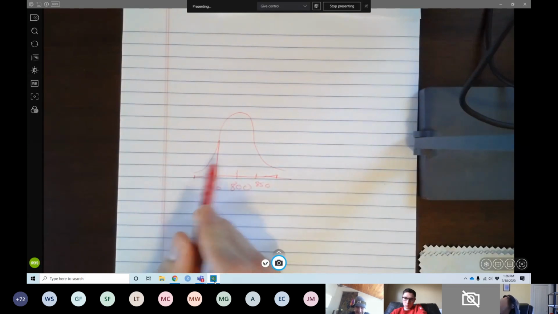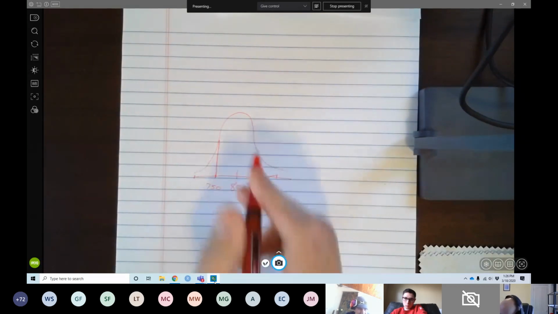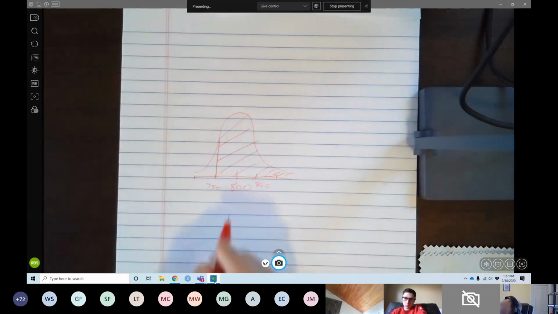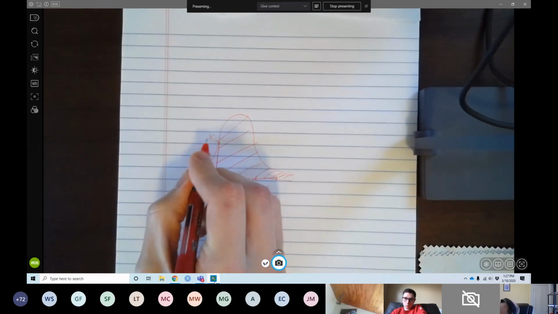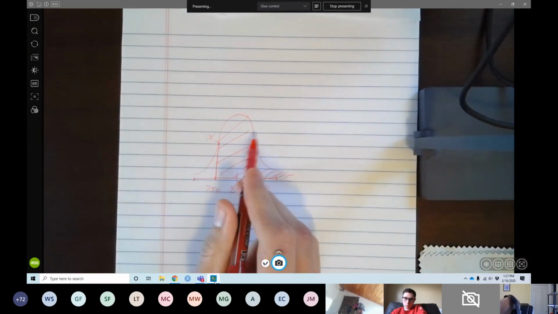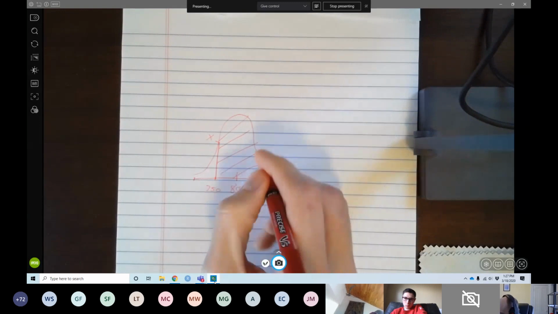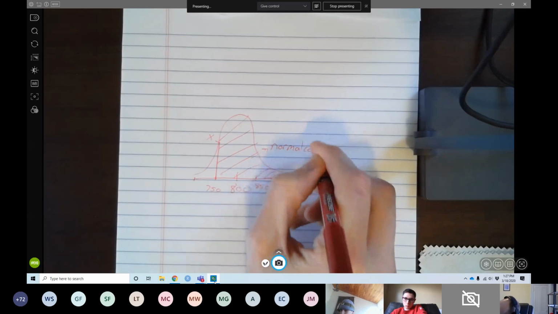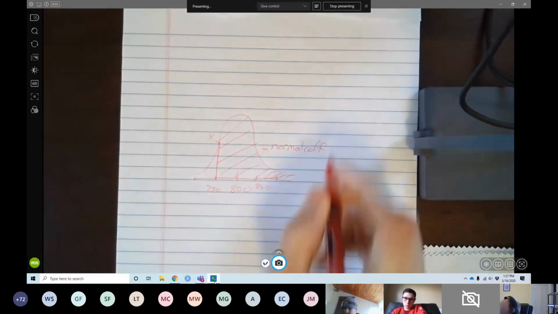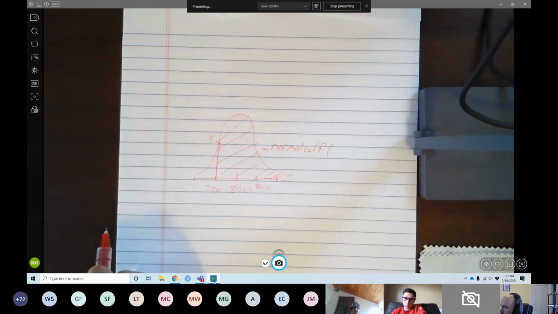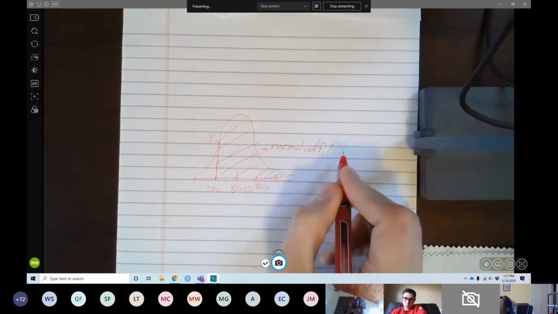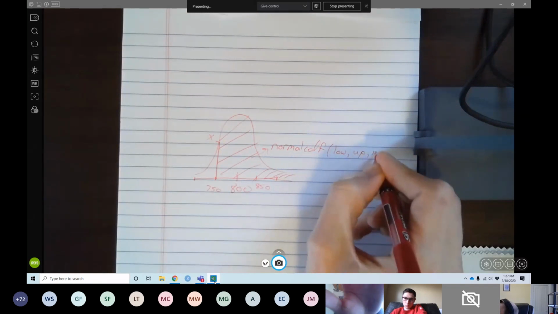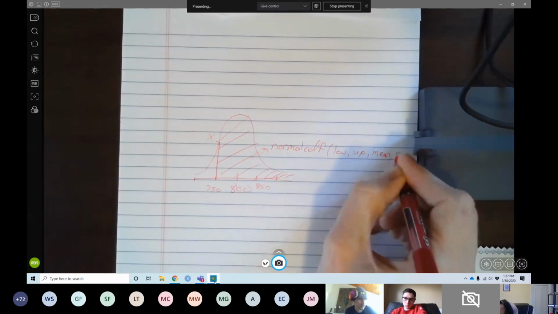And then we want to know, do we want above 750 or below 750? They say last longer, so we want this area above. So if they give you the value of x, which we know to be 750, and you're looking for a proportion or a percentage, then the function you want to use in your calculator is normal CDF. The way normal CDF works is you put in your lower bound, your upper bound, the mean, and the standard deviation.